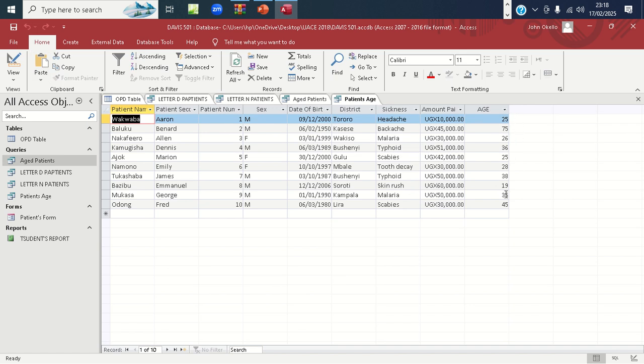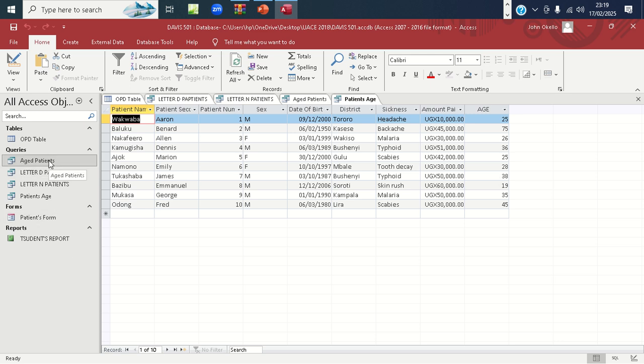You can see, I think I've reminded you how to calculate. You can still go ahead. Maybe they can tell you to query out patients below 25, or above 25. So we want to query out patients above 25 using this very query here. We are not going to create another one.